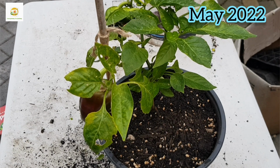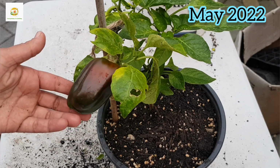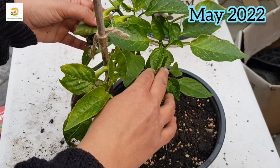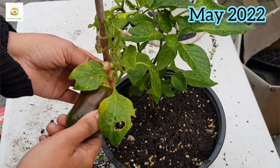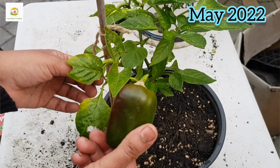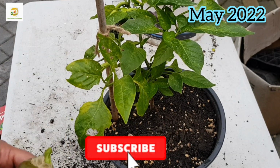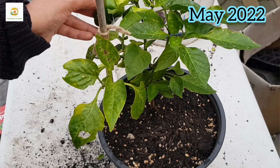In today's video I'm going to show you how I overwintered my bell pepper plant and whether it is really worth overwintering your pepper plants. We live in zone 8 UK and the winters are quite mild, so I tried to overwinter my pepper plants and I'm happy to say that I'm successful on overwintering this bell pepper plant, and I can harvest a bell pepper out of this pepper plant in May, which is quite awesome because all my other pepper plants are still baby plants and nowhere near producing any peppers.